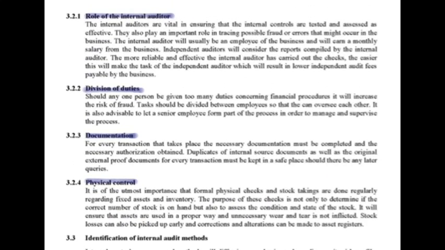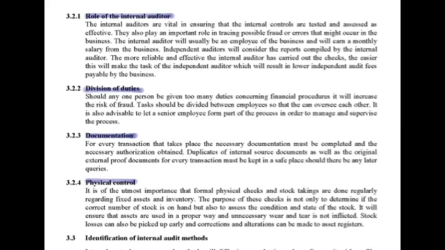So the role of the internal auditor. Now, firstly, you need to distinguish that there is an internal auditor and an external auditor. Internal auditor works throughout the year. They work hard to make sure everything in the business runs as it should. An external auditor only comes right at the end of the year to check the last minute things if the year's work was done correctly. So it's two very, very different roles and responsibilities.